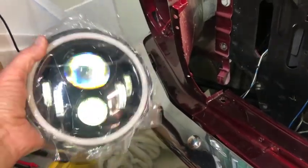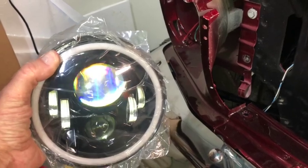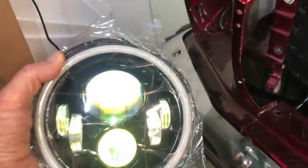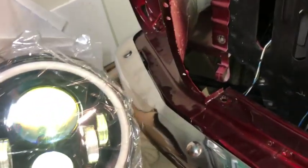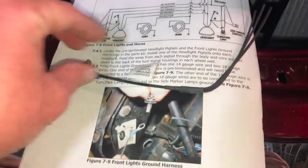All right, we're gonna try and get these lights installed. First, I'm gonna wire them up and see if they turn on. These are a couple of LEDs that we got as a gift, actually, so that's kind of cool. And then I'm gonna integrate them into the Painless harness here, which has what we need, hopefully.